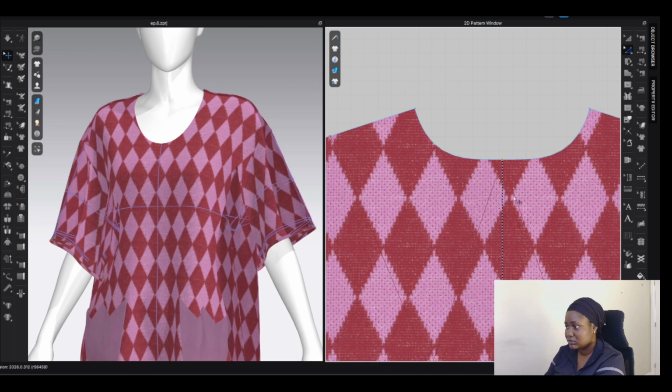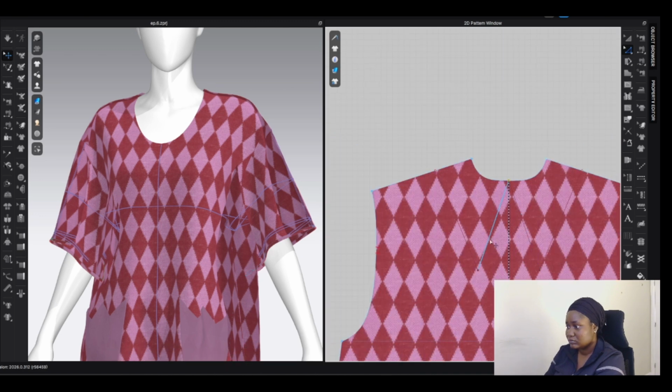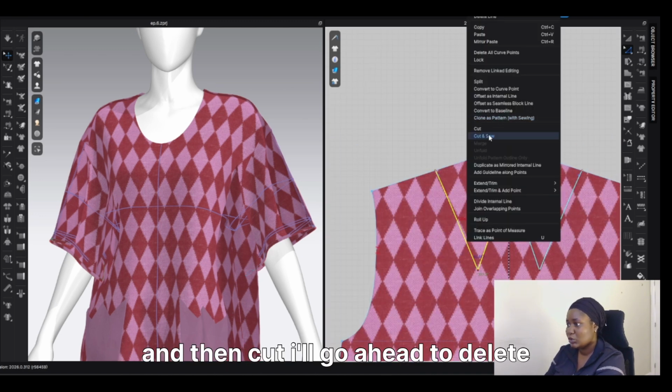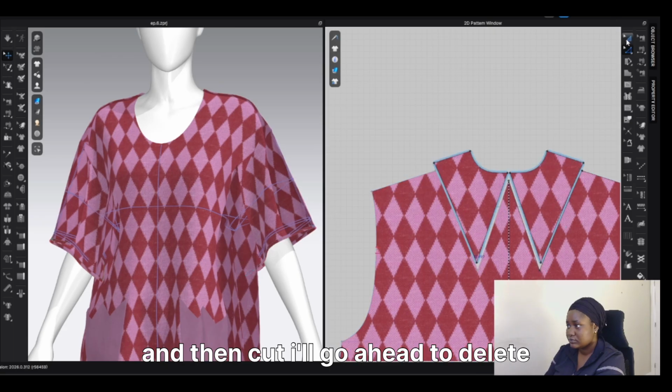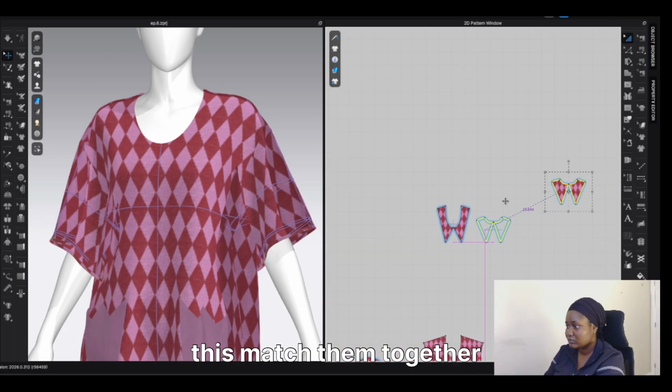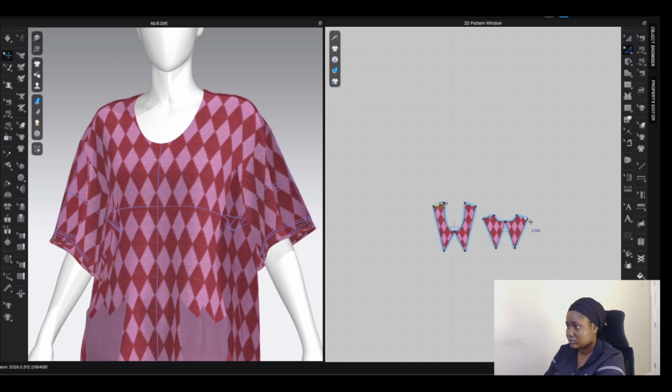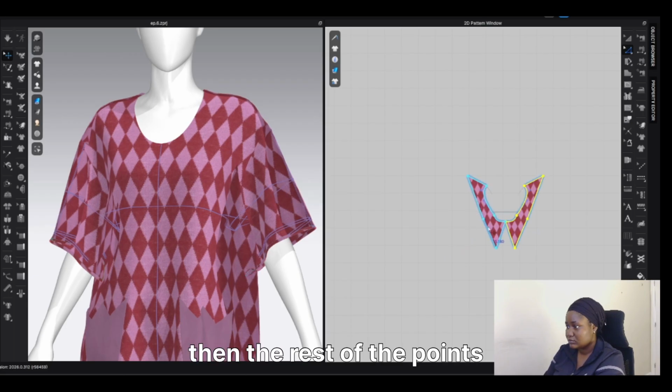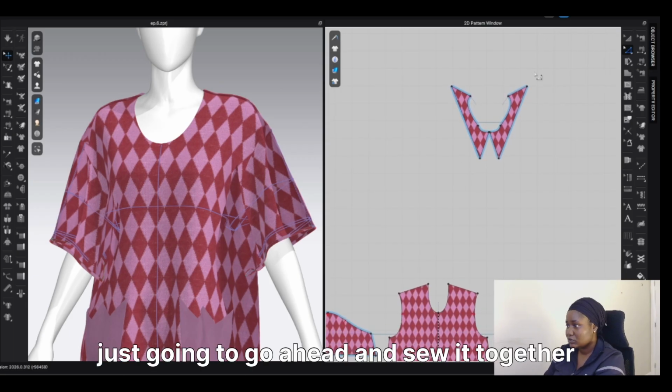It's not at the center. And then cut. I'll go ahead and delete this. Merge them together. Merge. And then the rest of those points. Just going to go ahead and sew it together.